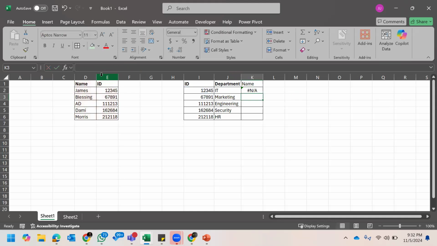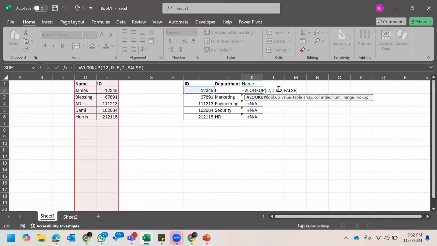Yeah, this is supposed to work. Why am I getting an NA? So I try 1 for the column index. Why 1? So the column index is basically the column you're looking up.